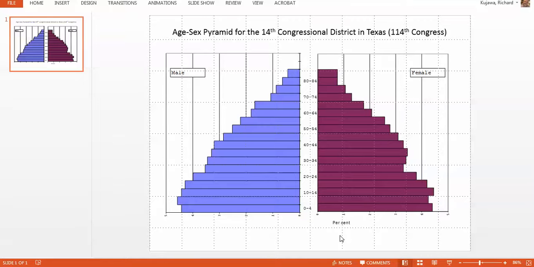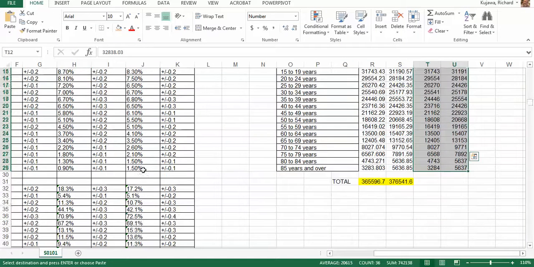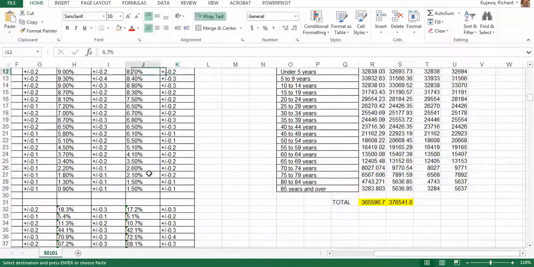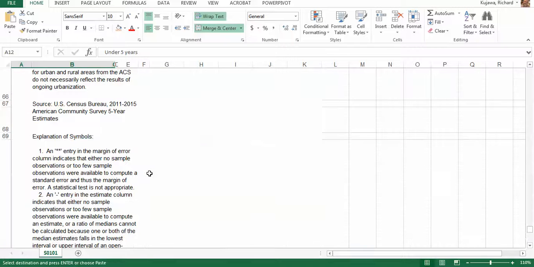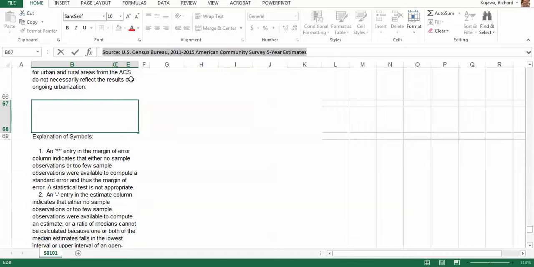Now we know it's the ACS 5-year estimate, and we could type that out, but we could also go back to the original spreadsheet, scroll down. Oops, I'm not far enough over to the left. Scroll down, and I think they wrote a little source for us right there. You see that? And so I'm actually going to take that text right from the formula bar right there. I'm going to put that on the clipboard.